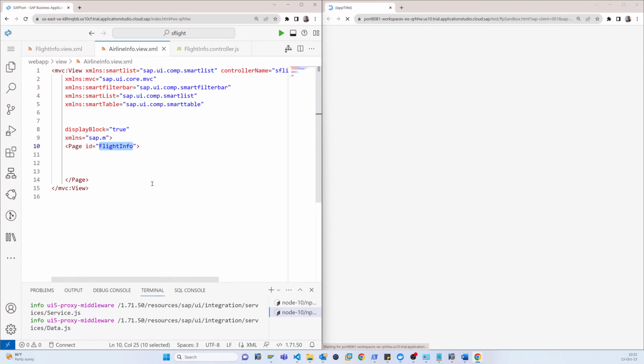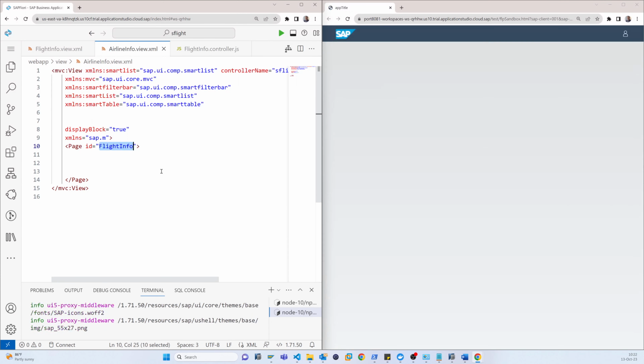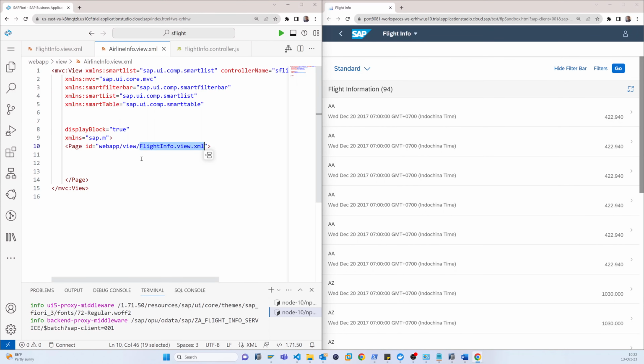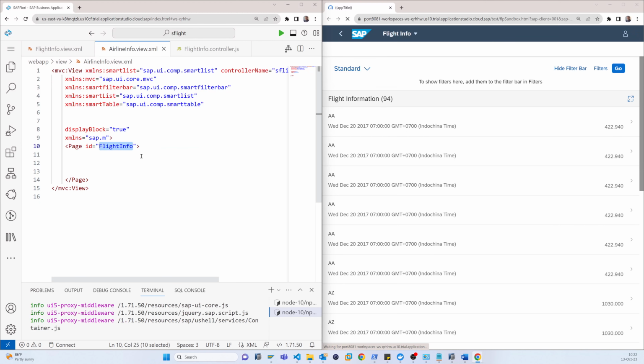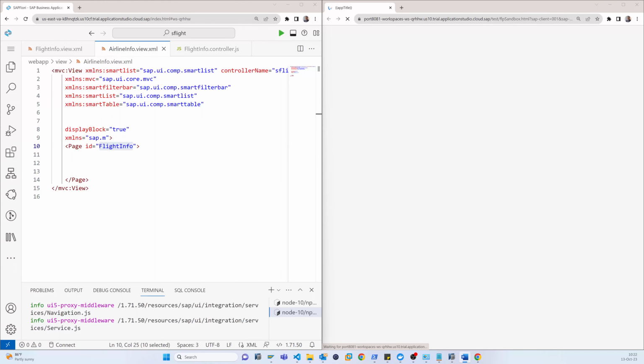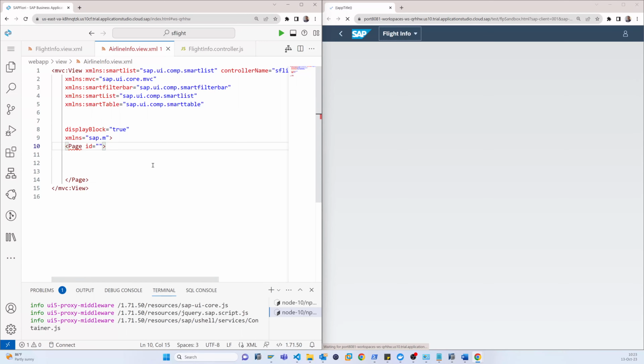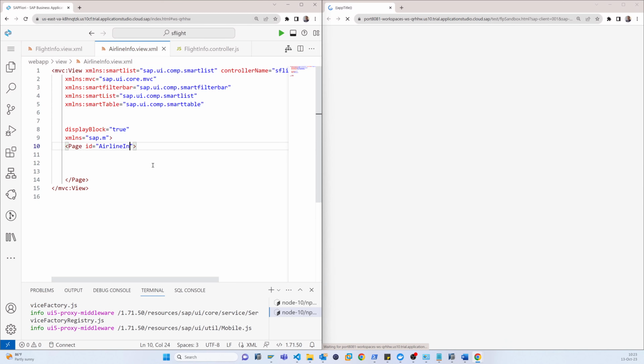It is flight info, but it should be airline info, because this page is for the airline. So just copy and, okay, so it's actually airline info.